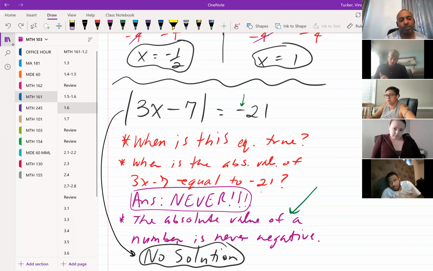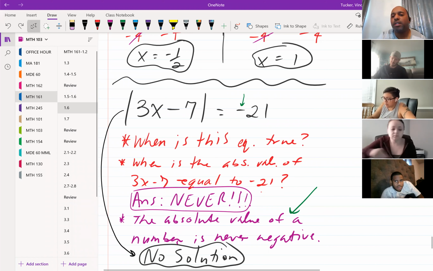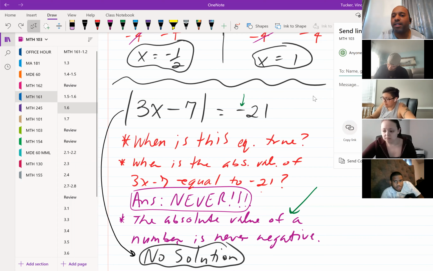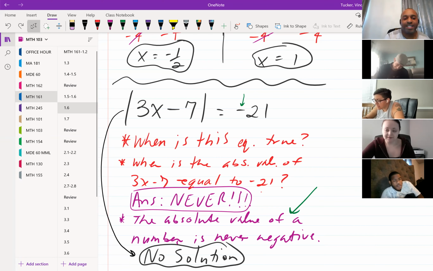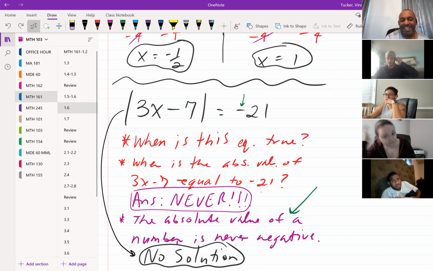Between you and me, how difficult would it be to get you to press that share button on the OneNote and send it to my email? Let me see what's going on here. Anyway, let's talk about that. Let me look at that and make sure I'm not violating any type of state laws with sharing stuff. I don't think it's a problem, but let me make sure, because it's not my computer. It's Norfolk State's computer and TCC's computer. And so let me make sure. I don't have a problem with it. As long as I'm not violating anything, get my computer taken away, then I'll be all right.